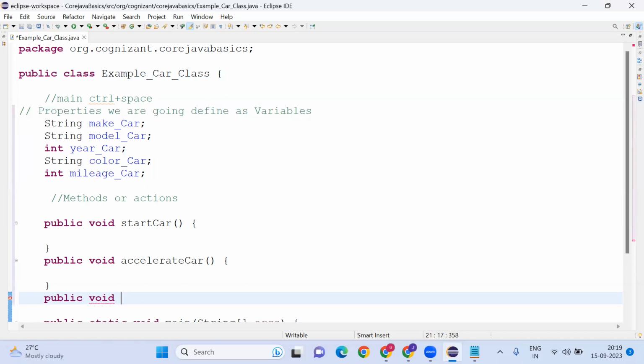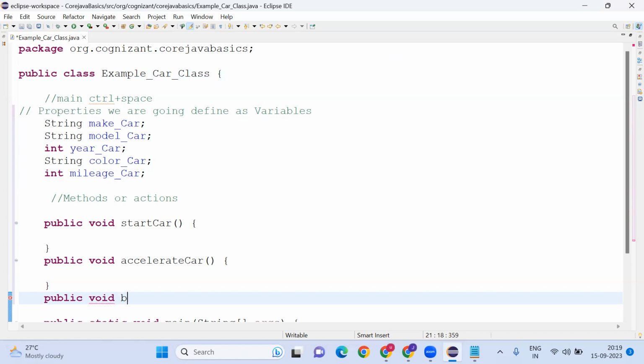Just you need to know how to create a class file, how to define variables, how to create methods, then what is this public, what is this void. You need to know all these basic things, what is static and all. The same thing I am going to teach. No need to worry, okay? Just follow my instructions, okay? It will take time for you to understand this coding part if you are new, if you don't have hands-on experience from a CS background. Just follow my instructions, that's it, okay?